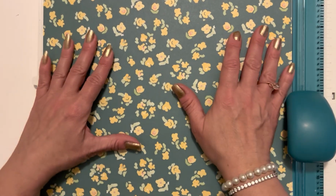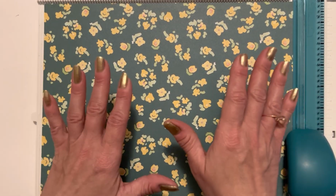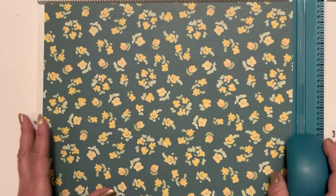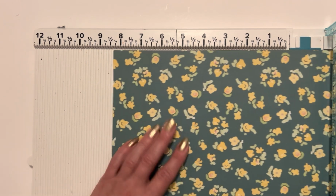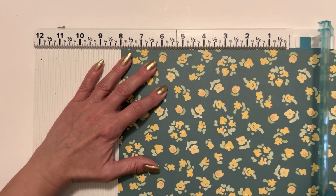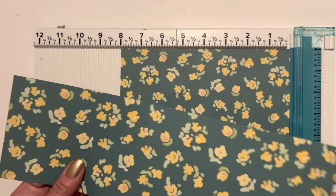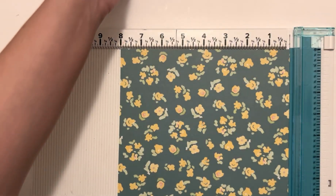All right, so we're going to grab our 12x12. We're going to put our pattern that we want to be shown on the top. And then we're going to cut this down. Make sure you can see. We're going to cut this down to 8x12. Okay, now this strip right here, we're going to save. This is going to be for our cover, so let's put that aside.